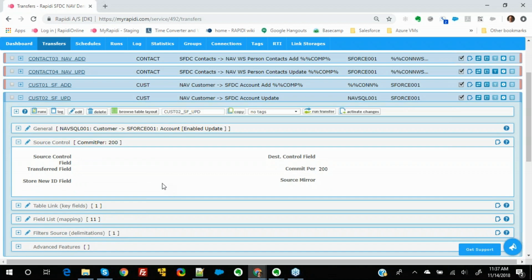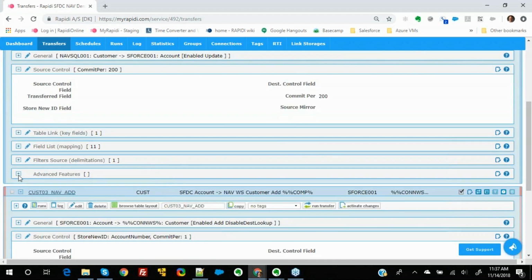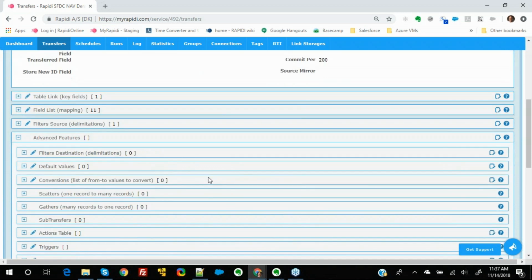And we also have a long list of advanced capabilities here where we can really control how data is moving at a really granular level. We can create a one-to-many relationship in one transfer if we need to by using this scatter functionality. So we won't have to have separate transfers, which would then raise questions like, have I transferred my parent yet? Do I need to transfer the children? It can all happen in one transfer.